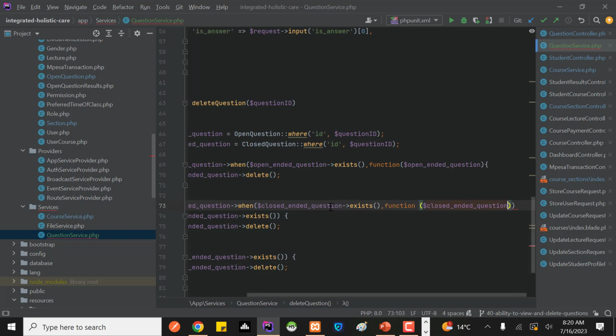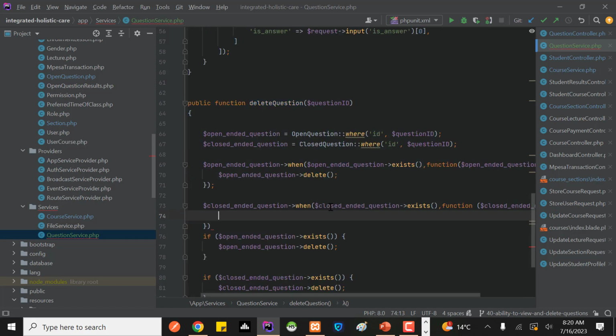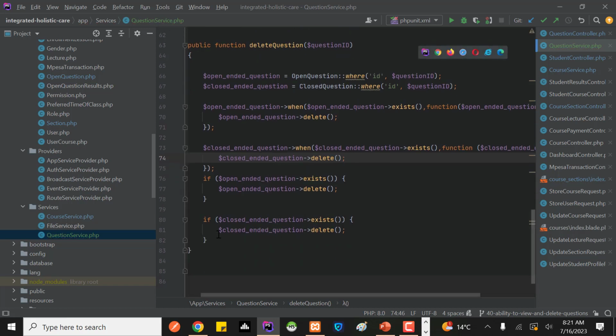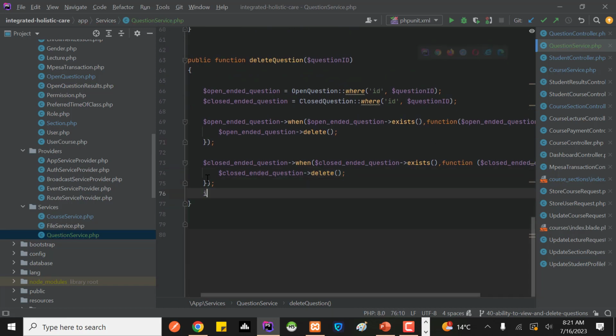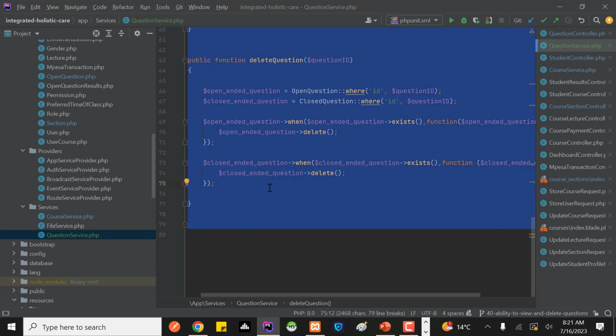All right, and then of course we'll do that like that, and here we can just say delete. And then of course I can now just remove this if. Of course the code looks quite long as compared to the first one.